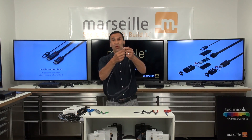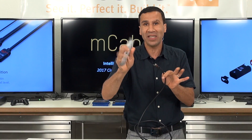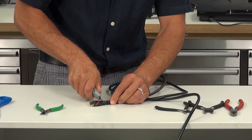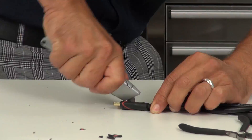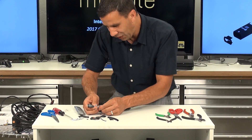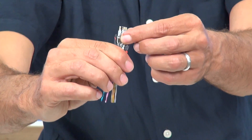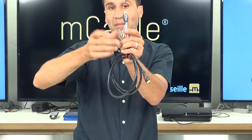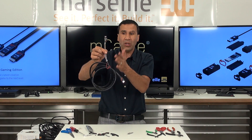So here I have this supposedly fancy high quality HDMI cable. At the end of the day, I'm going to show you literally — I'm going to take a knife, I'm going to try not to cut myself. This is the golden connector, right? Let's try to get rid of this connector here. This is basically the rubber — let me show you inside the rubber. All right, finally. And now what do we see here? I managed to cut it completely. We see all the wires. This is the shielding. A connector right here — this is the HDMI connector with a bunch of wires. That simple. Those wires — obviously, if we cut them, the cable will stop working. But as far as I'm concerned, if the cable is decently built, either it will work or it will not work.